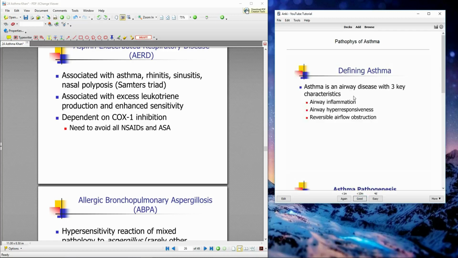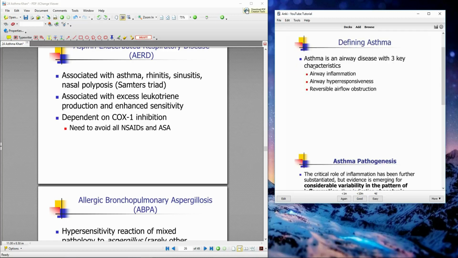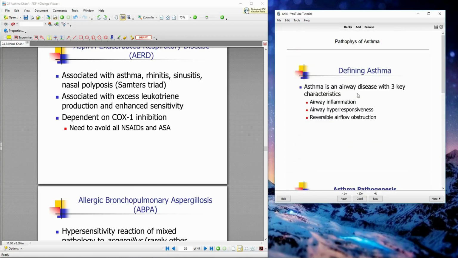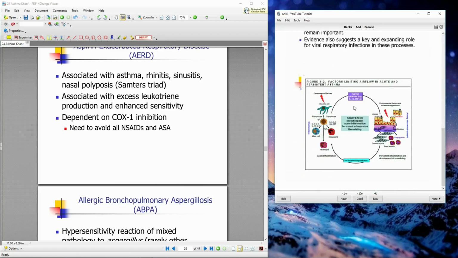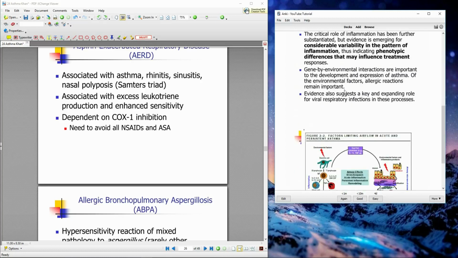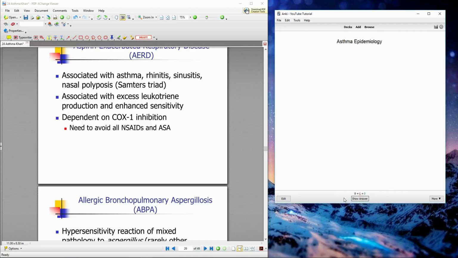So here's the next one, pathophysiology. Again, I would try to remember the big ideas. I should be able to tell you these 3 off the bat because it seems like it's a big idea in defining asthma. I may not be able to tell you the IL-13. That's okay. That comes back later. So let's say I get a few of these, but I still don't know the card. That's fine. So now you can see, on cue, the epidemiology one's back.